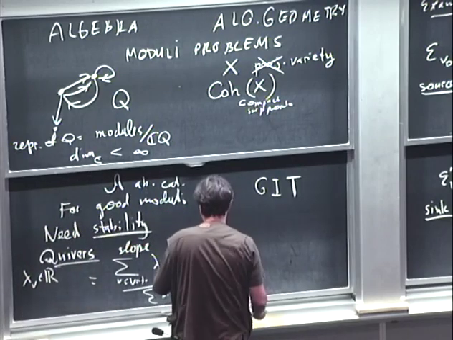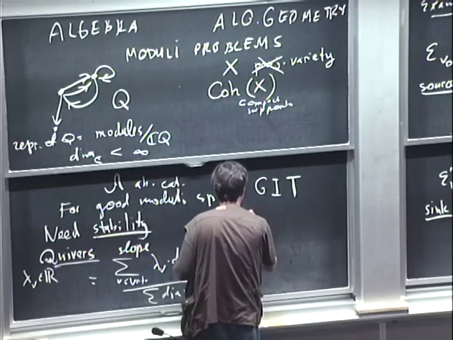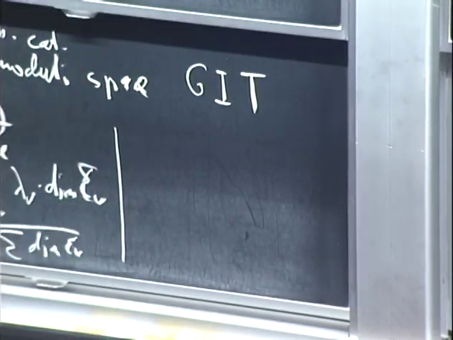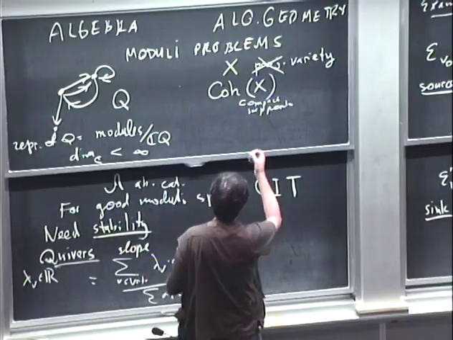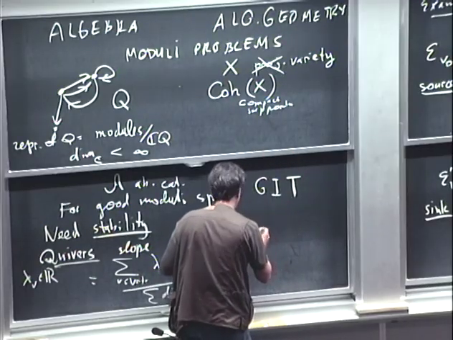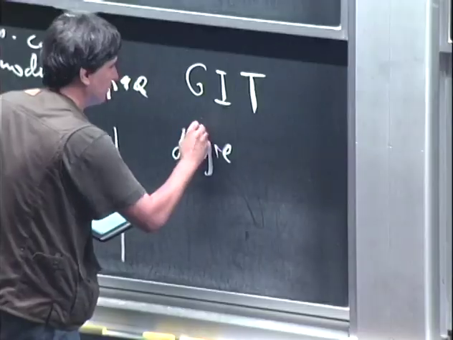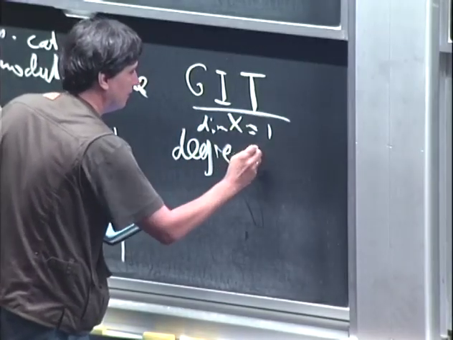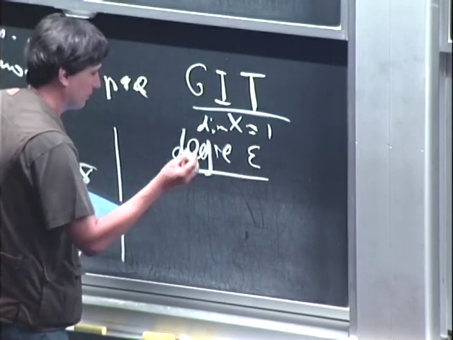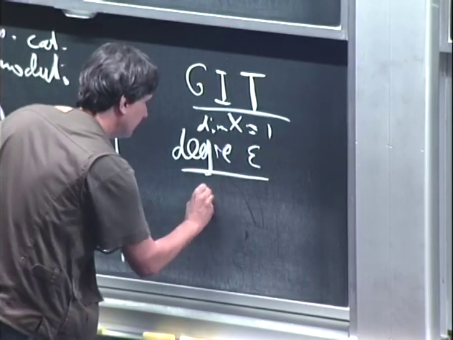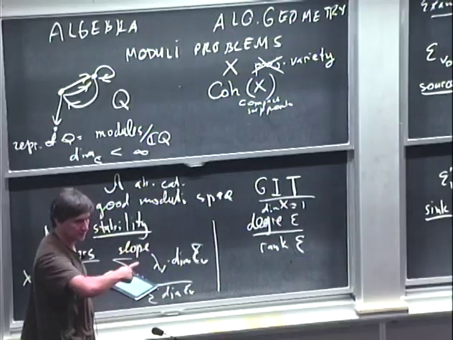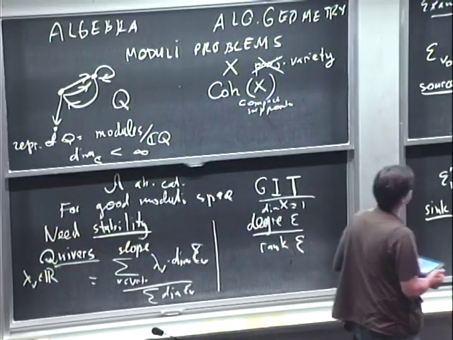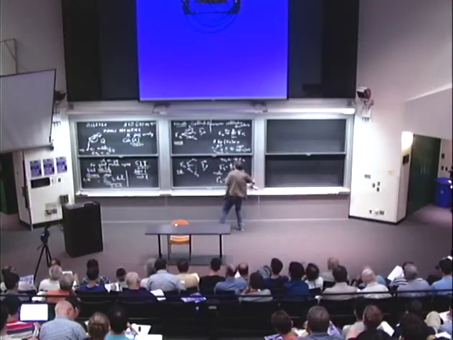And similarly, for vector bundles on a curve, where do you take lambdas from? It will depend on lambda. You choose some lambda, and then you start to play some game with stability. For example, for a variety, if X is a curve, it will be a coherent sheaf, so a vector bundle. You divide degree by rank and use this kind of tool to treat stability. Okay, so I think I can remove this example.